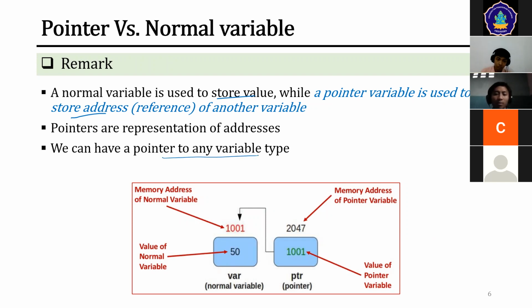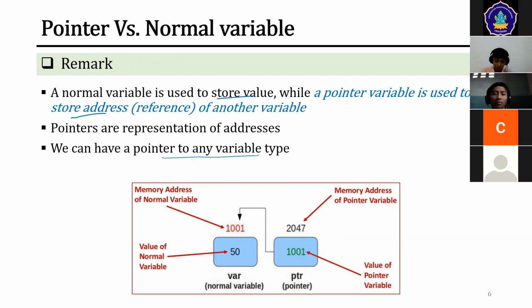As I put here, we can have a pointer to any variable. That means if we have an integer, a character, or a string, we can create a pointer of the same type. If we want to point to a string, we should create a pointer of type string so that we can point to a string.